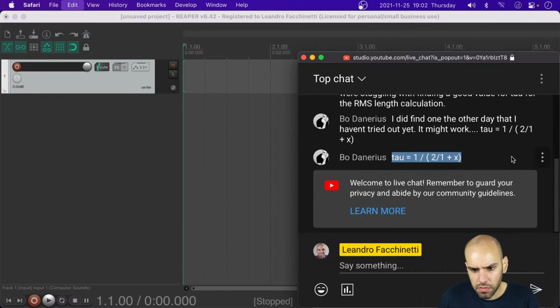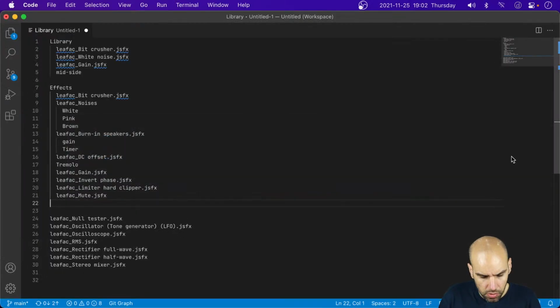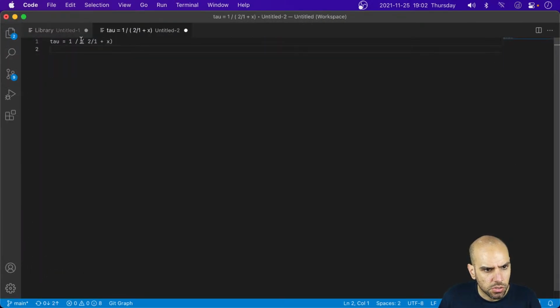Let me make sense of this actually, because I don't think I understand it. So this formula, if I understand correctly, 2 divided by 1 is 2. So that cannot be that. You probably mean this parenthesis, right? But then this is the same as that.